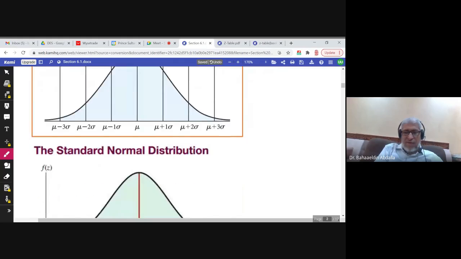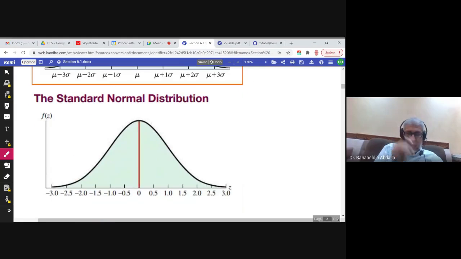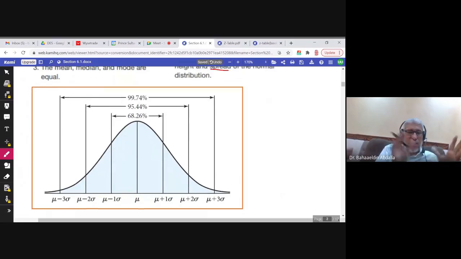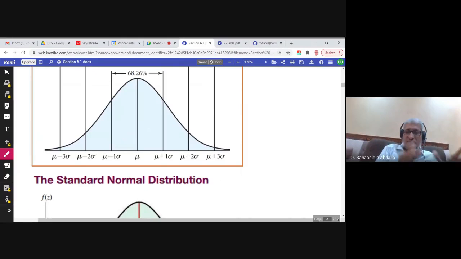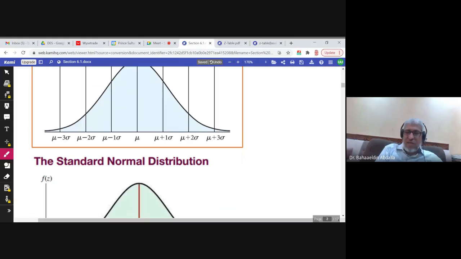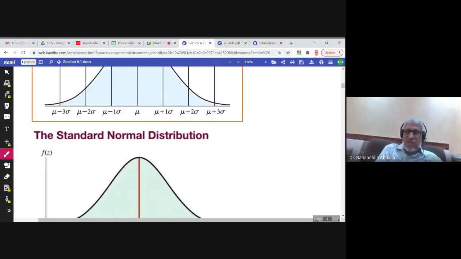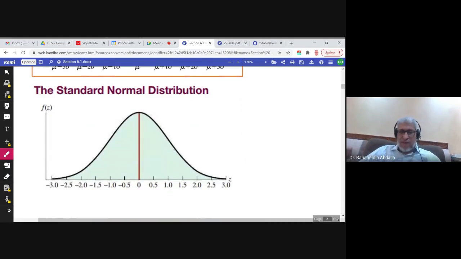Let us talk now about the standard normal distribution. So we have infinitely many normal distributions. When you change mu and sigma, you get a new normal distribution. Let us choose one of them and call it the standard normal. So what is the definition of the standard normal? We will choose mu for the standard normal to be 0. Once you determine mu and sigma, you determine the normal distribution. Sigma will be chosen here also to be 1.